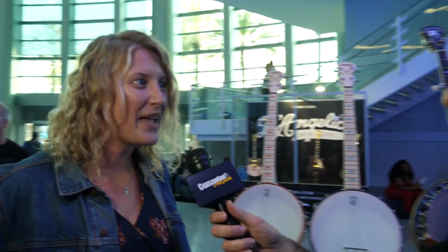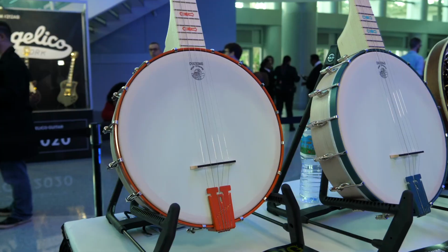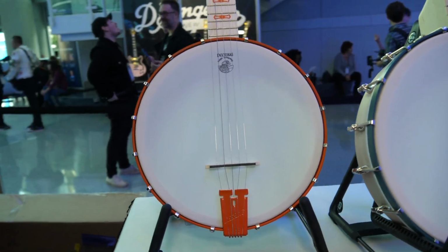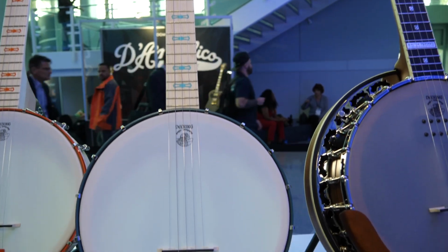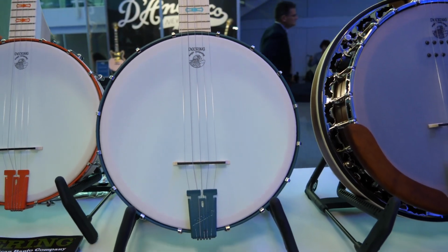Okay, and we're obviously at the NAMM Show. You got some products here, so tell us about what you're launching. So we have the Good Time Junior, which you can see 2 of them here. These are a shorter scale 5-string for kids or people with smaller hands, so they can really learn all the chords, and as a kid grows, he can then move into a normal scaled 5-string and play exactly the same.